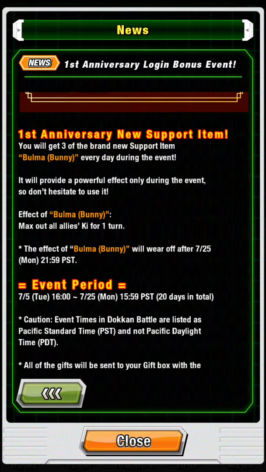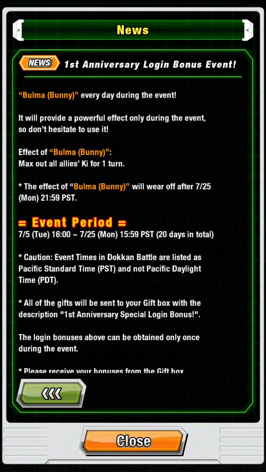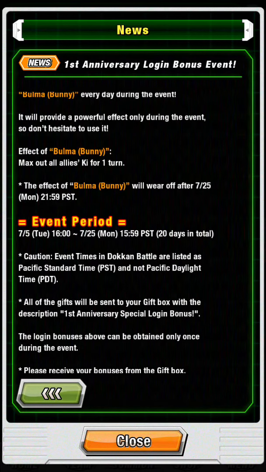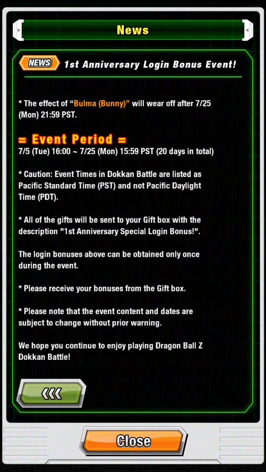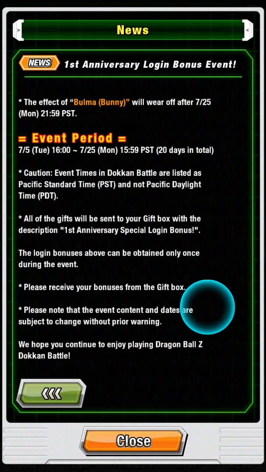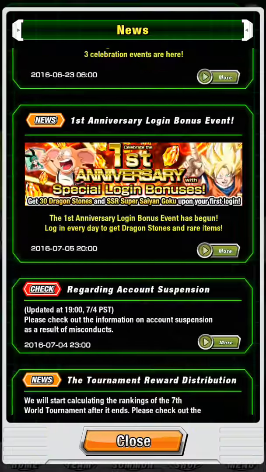You will get 3 of the brand new support items, Bunny Boma, every day during the event. It will provide a powerful effect only during the event. So don't hesitate to use it. Effect, Bunny Boma, max out all key for 1 turn. The best key item you ever have during this event. The effect of Boma will wear off 725. So this is from 75 to 725, so 20 days.